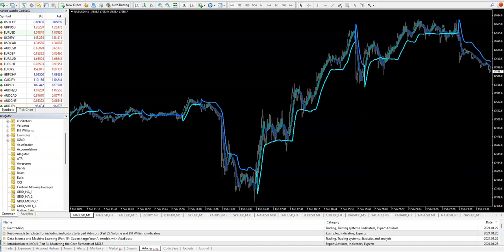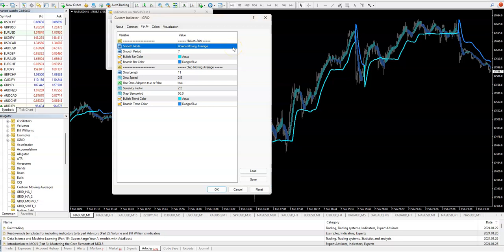So the iGRID has all kinds of adjustability. That's very important. You have to have multiple axes of adjustability so you can dial in an indicator like this, that's very hybrid, very dynamic in nature, to whatever instrument and time frame you're trading. So you have multiple abilities to adjust the moving average for the Heikin-Ashi, set the color, set the period.